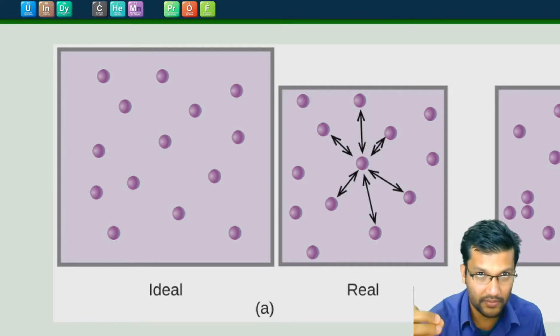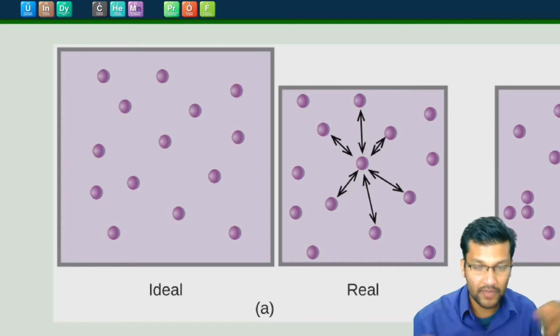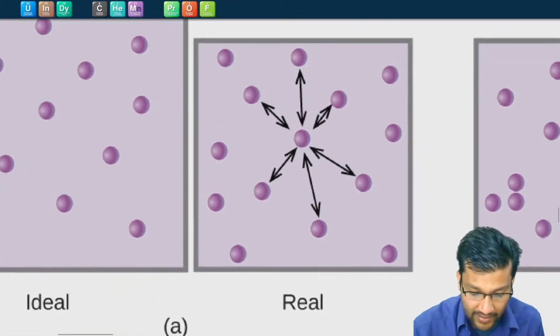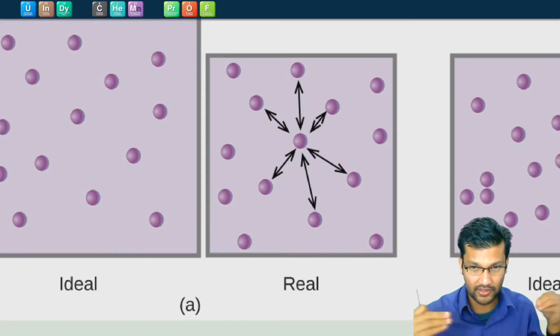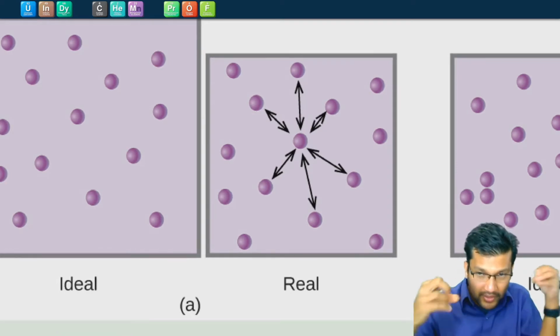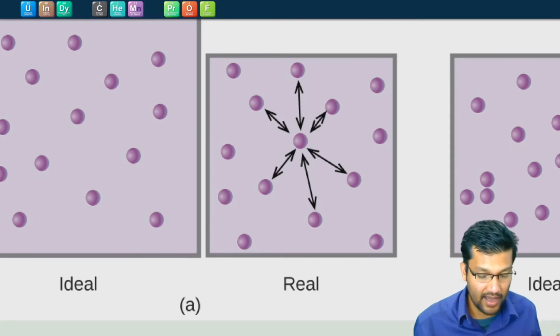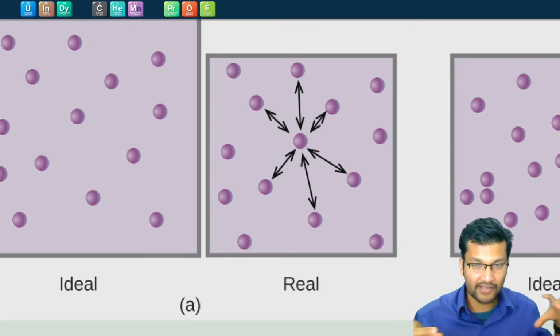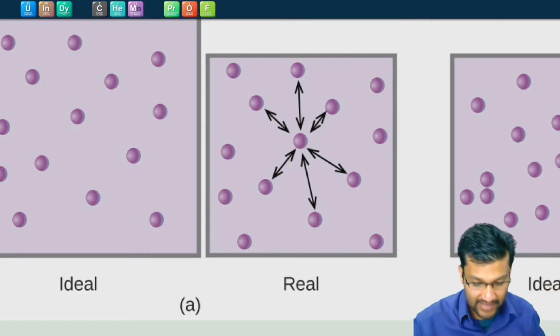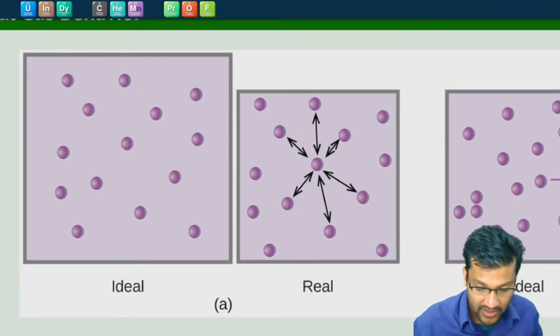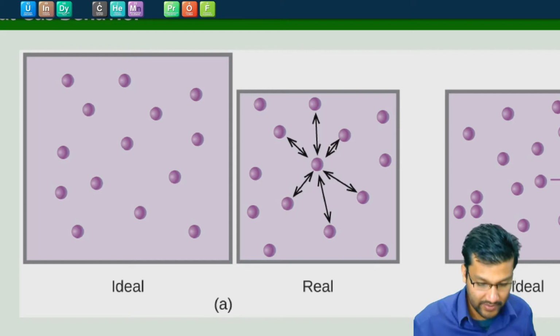The fact that these gas molecules have some size means that they will take up some space, so the volume that they have to move about in is smaller. Secondly, the gas molecules are interacting with each other. So they're pulling each other in closer than would be in an ideal gas situation. And so really the volume that these gases would need to be in order to have the same pressure would be smaller, because they're pulling each other in just a tiny bit.